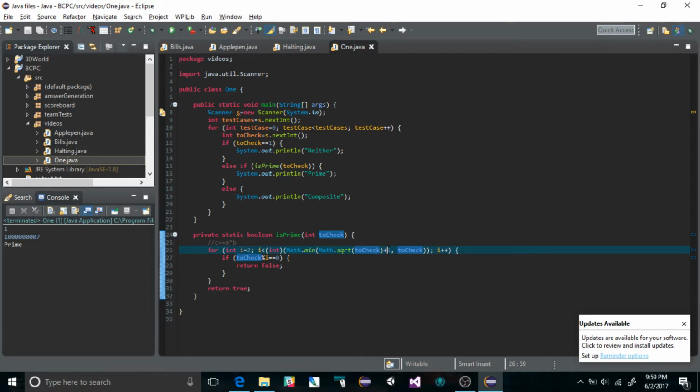The reason I add 1 instead of going less than or equal to is because sometimes doubles aren't completely reliable with them being exactly on. So for numbers that are square numbers, you have to be careful because there's a chance that when you do the square root, it'll come out like 4.99999 as the square root of 25 instead of 5.0, and then you could run into problems. So it's probably not necessary, especially since we didn't have that many test cases. But that's one way to do it.